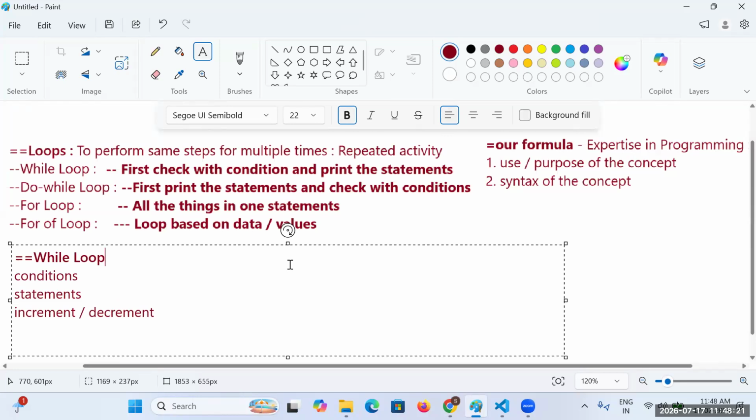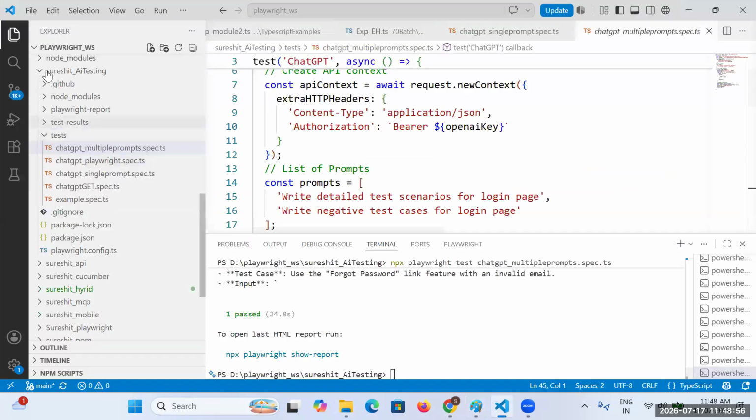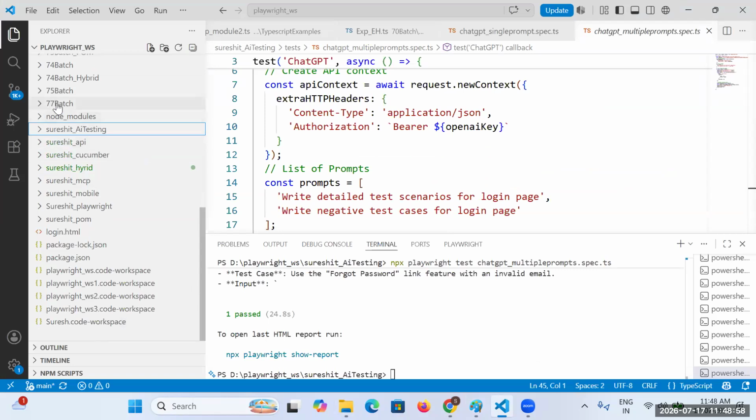Whenever the program is executed with the while loop, first it will look into the condition. If the condition is true, it will print the statement. Then it will go with the increment or decrement. Let's see an example of how the while loop works.